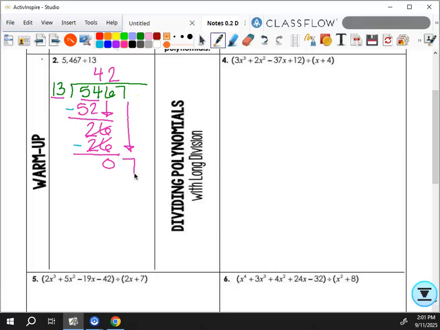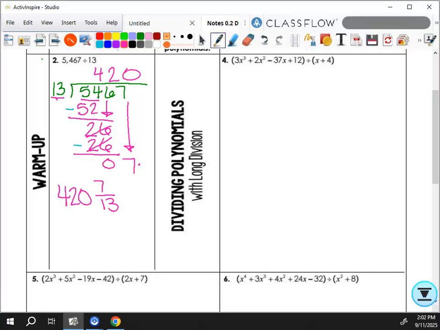How many times does 13 go into 7? 0. And then you have a remainder. So when you very first do long division, you probably wrote remainder 7 or little r7, and then you got a little past that. So my answer here really is 420, and then the remainder, which is 7 over 13. And there's your mixed number there. That sound familiar? We good on that?